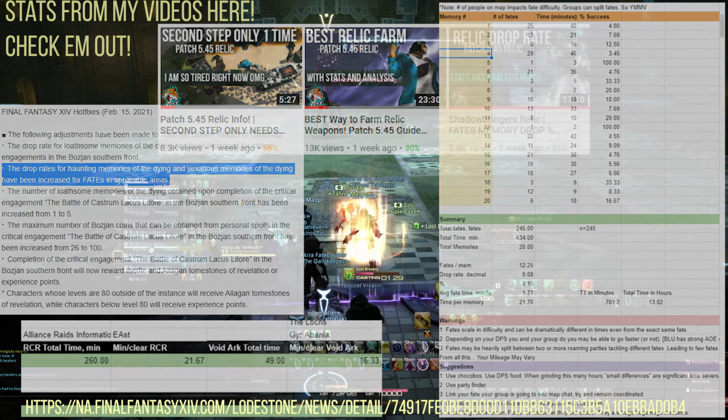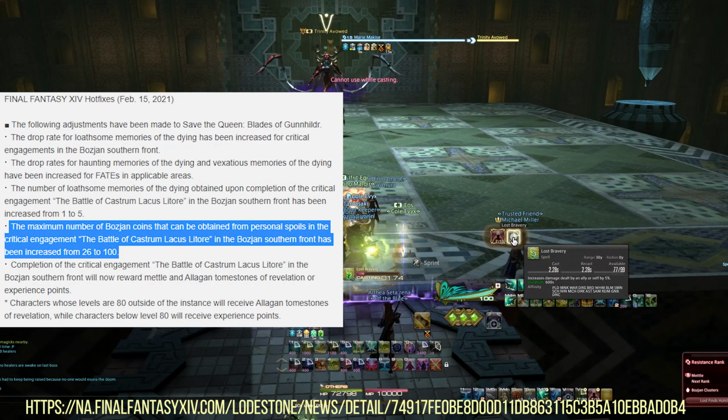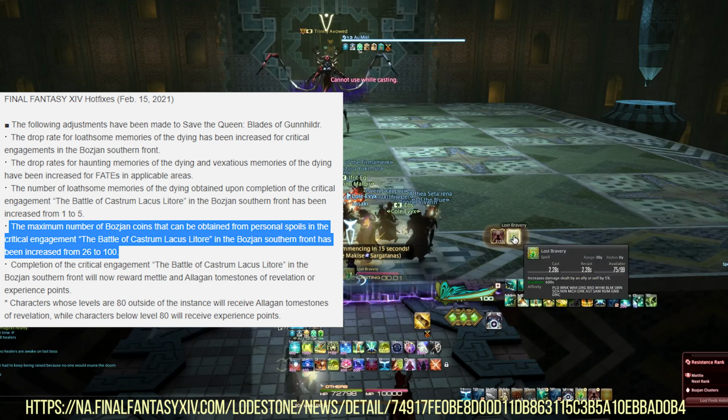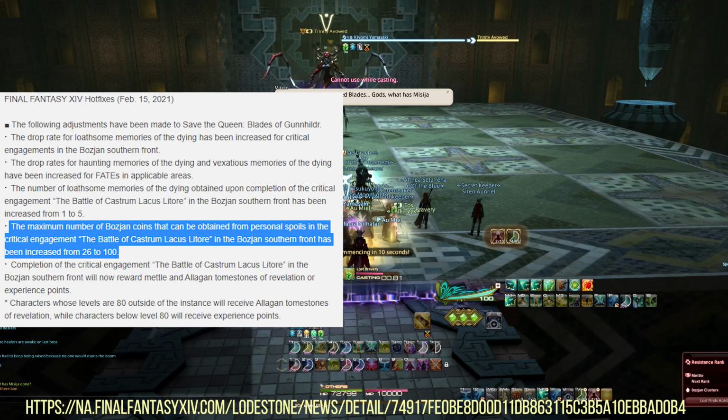The fifth point is one that I'm going to say is actually very interesting. It says that Castrum Lacus Latori used to drop 26 Bozjan coins. These are the bronze coins in particular. But now Castrum Lacus Latori will drop 100 coins.